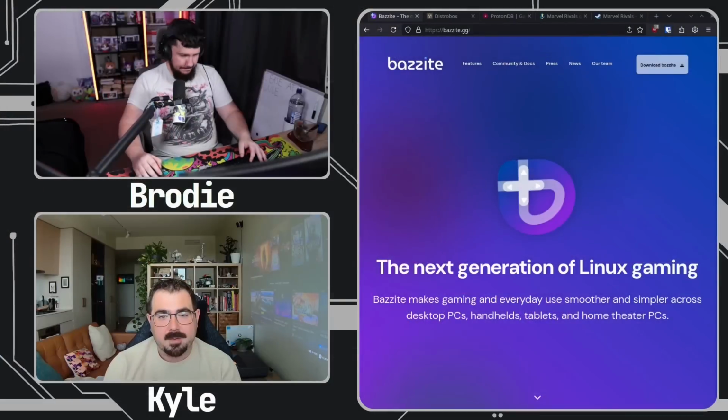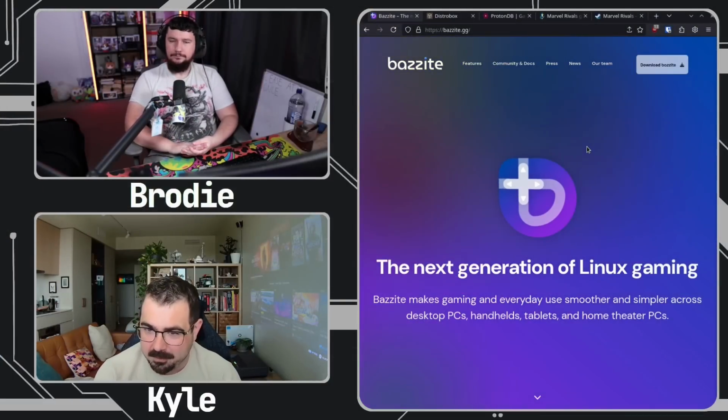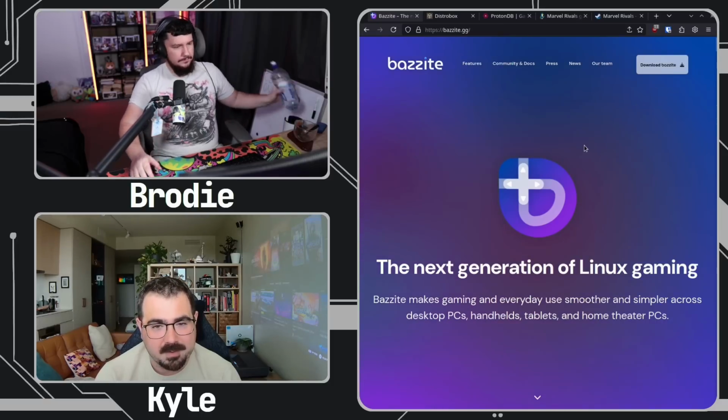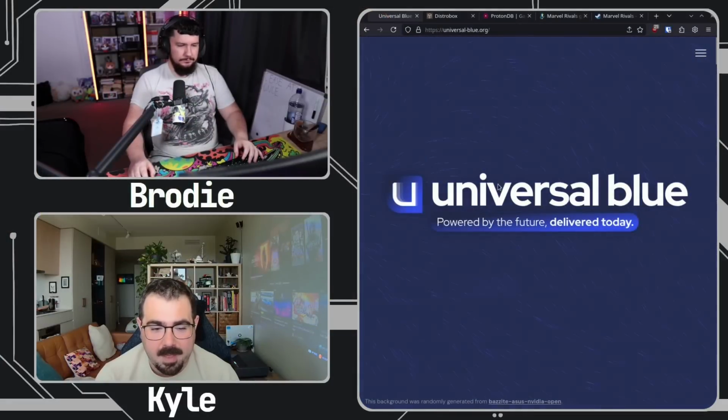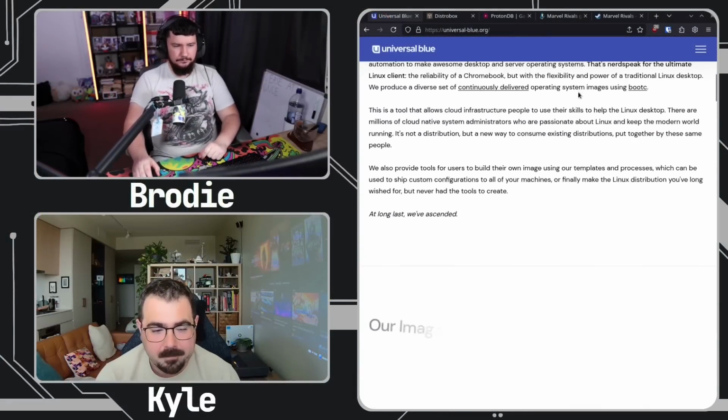Sure. So part of Bazzite's lore is that we don't consider ourselves a distro. Bazzite is a custom image, and the actual distro here is Fedora. So we take a regular copy of Fedora Silverblue or Kinoite. It gets brought into Universal Blue and turned into a Universal Blue main image. That just means that a lot of the tweaks that end users would apply to a normal Fedora install are already applied. There's another image made that has the NVIDIA drivers installed, all that really nice stuff. And then Bazzite consumes that.